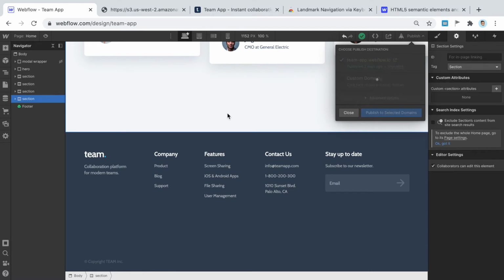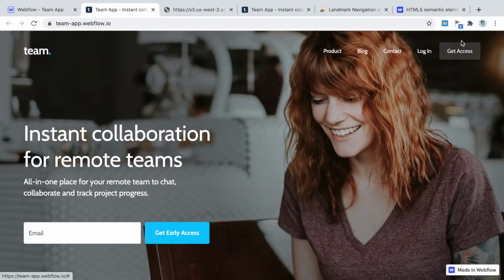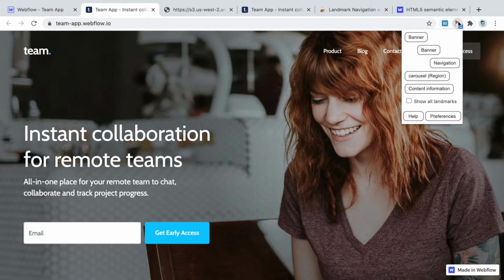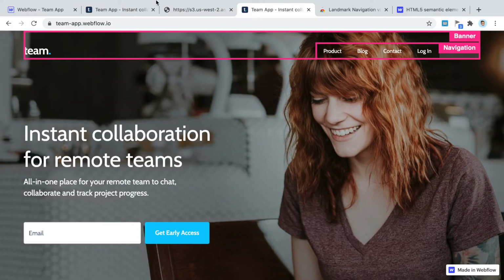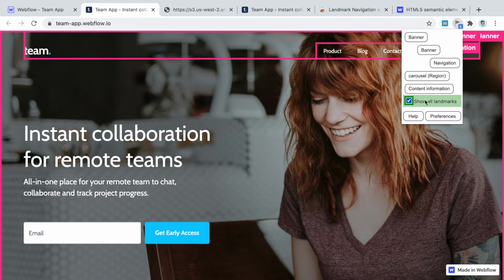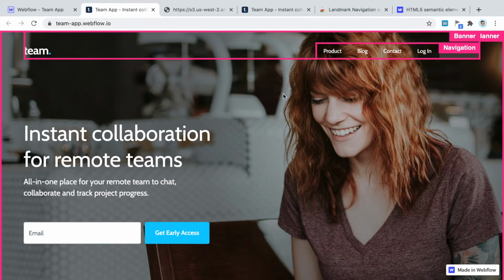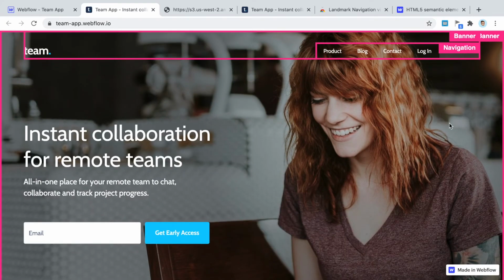And we're going to check how that tool sees the content. As you can see now, more has been added in here. The original one only showed 3 landmarks. Here now we have 5 landmarks. And if we highlight all of them, we get another banner. I guess headers are being called banners.